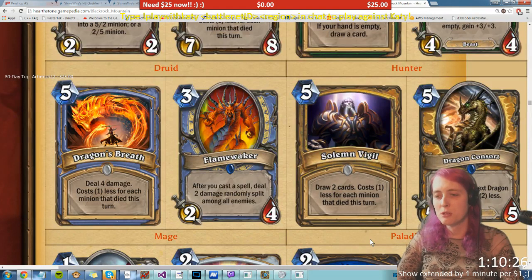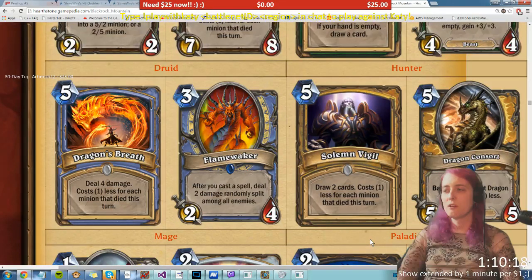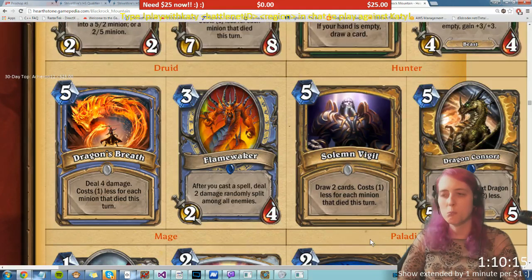It's a bit unreliable because you've got Frostbolt for 2 that does 3 damage. You've got Fireball for 4 that does 6. I'm not really sure there's a place in a deck for that card. I think that card's probably not going to be that good.